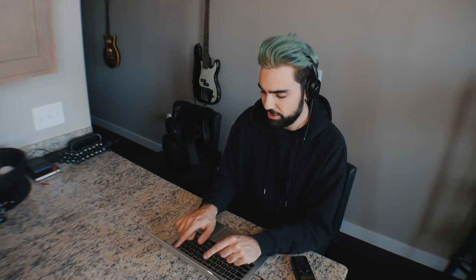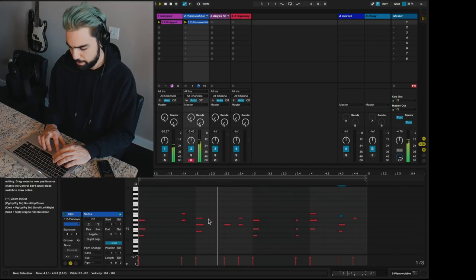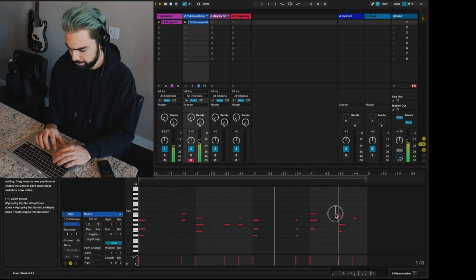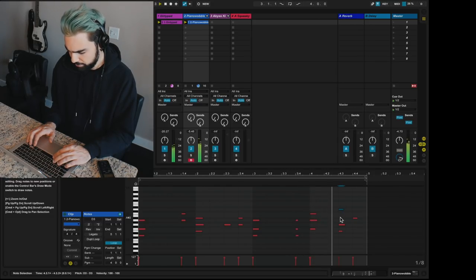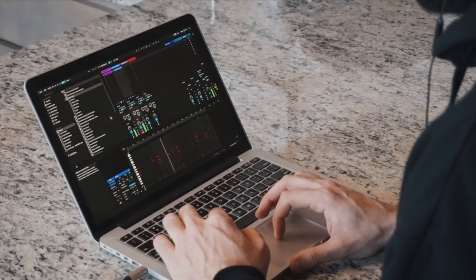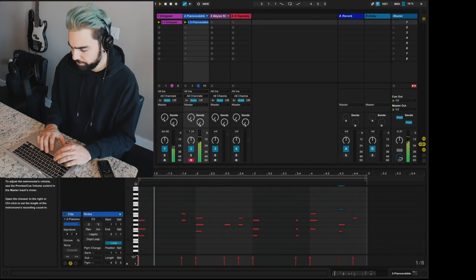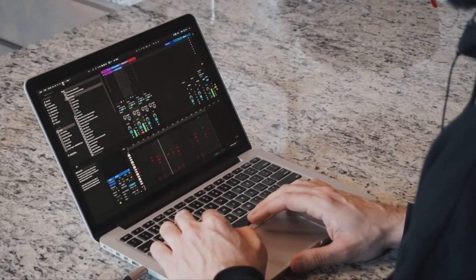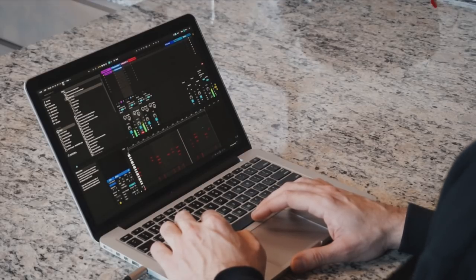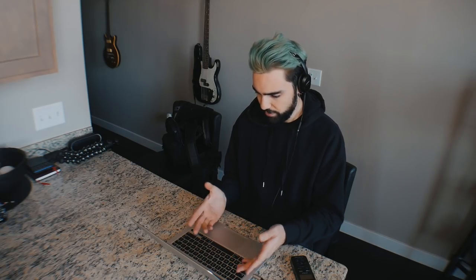Since I'm playing in D minor and I want to keep it in key and keep this track a little more simple, I'm going to adjust the two Bs that I played and set them to different notes. Turn the metronome off for now. Awesome. I really like that loop.